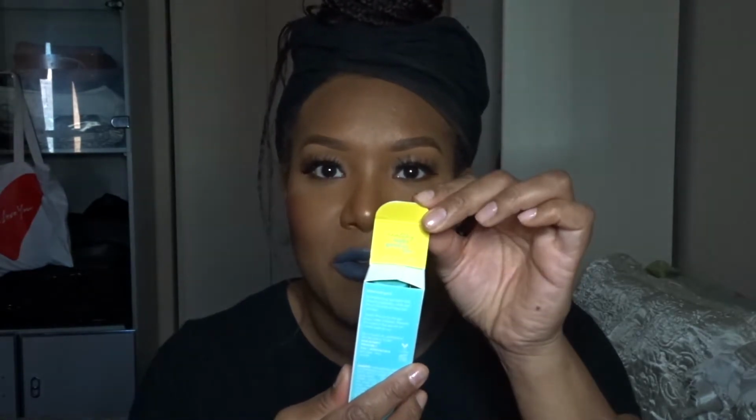The next thing I got is this guy, and the packaging is cute. It's blue. So this is the Tula Skincare Glow and Get Cooling and Brightening Eye Balm. Ooh, I love eye stuff. And look, when you open it right here, I don't know if you can see, it says, healthy looks good on you.